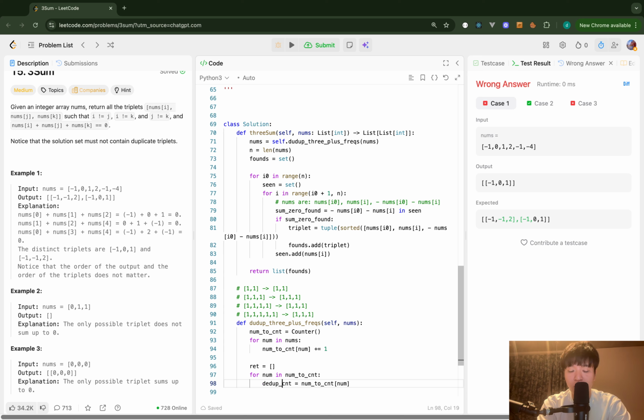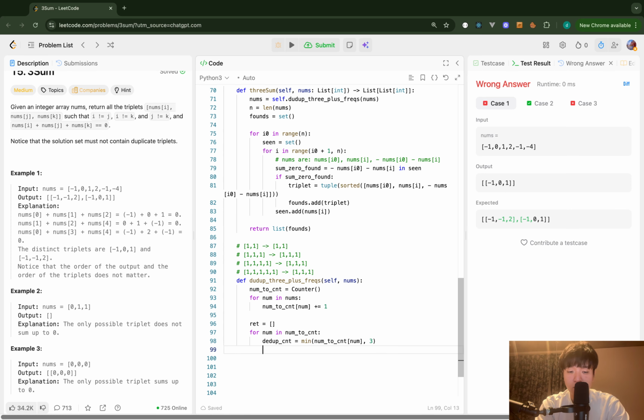This is a deduplicated count. No, this should be the min of these and 3. So with this, okay, in this method, I use the counter.